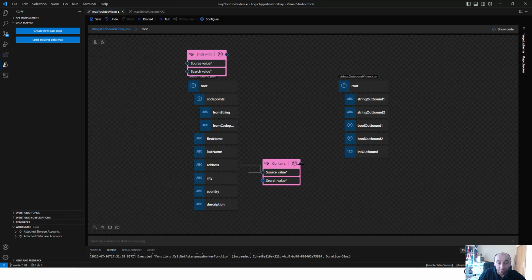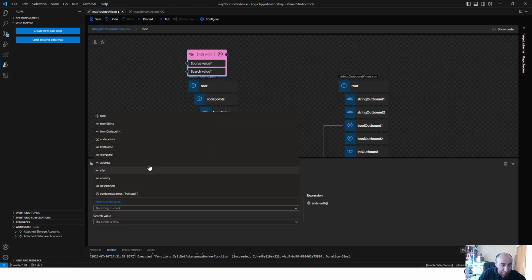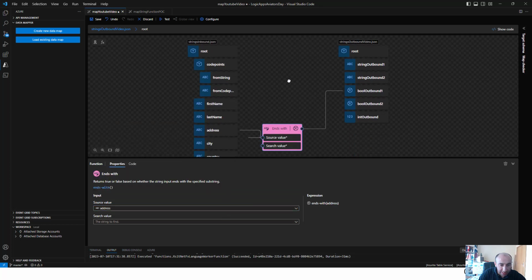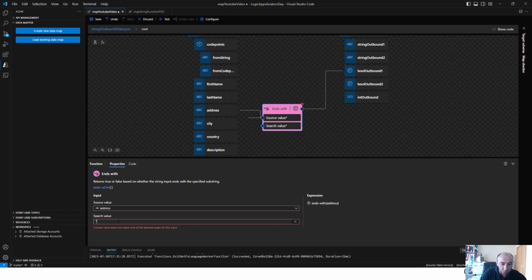Both of them return a true or false value. For ends with, again let's map the address, and in this case let's see if it ends with Porto. And map this to boolean number 2.